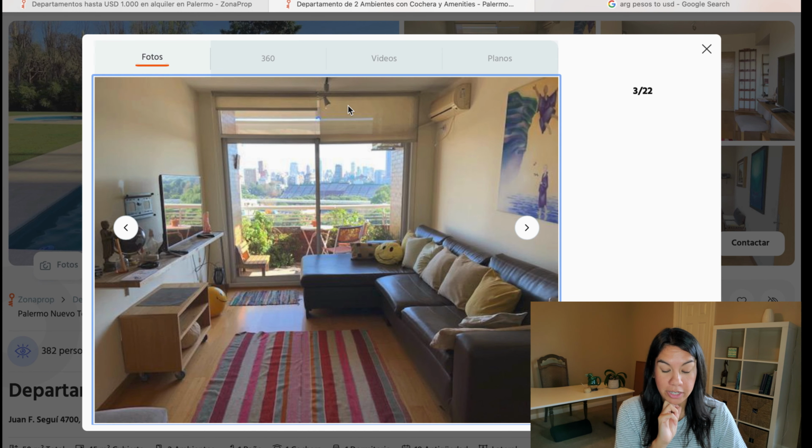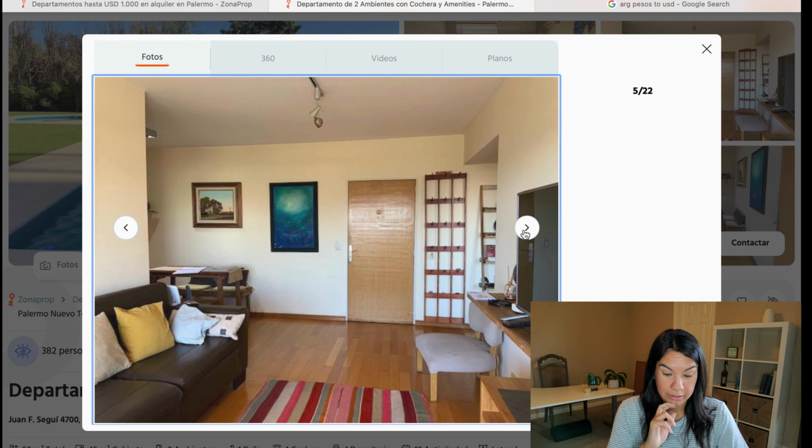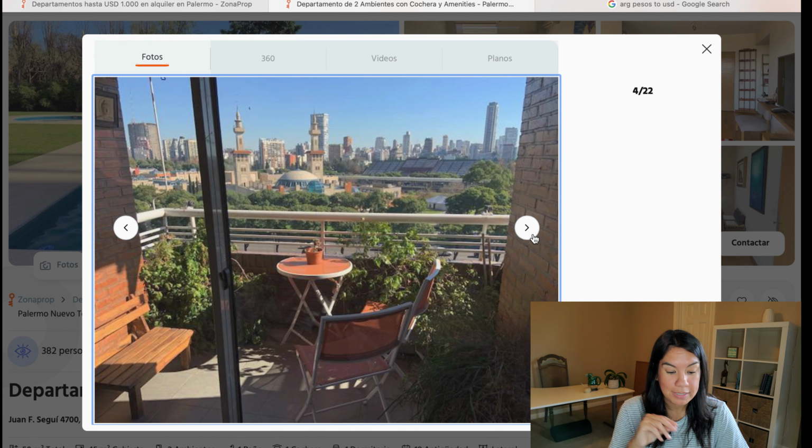You have some aircon here. I like how they have shades you can bring down. That's really nice. The balcony, again, they had wood floors. Here's a better close-up of that view. Wow, it's really nice. It's also nice because close by they have trees and shorter buildings, so that way you have that longer view. You have nice trees, you feel like you're in a park setting, and then you look further and you have buildings. That's a really nice view.